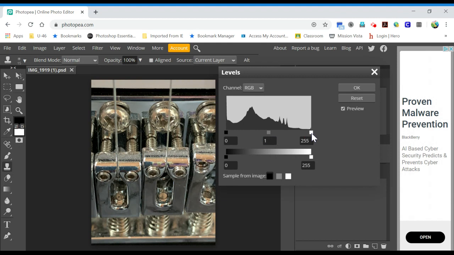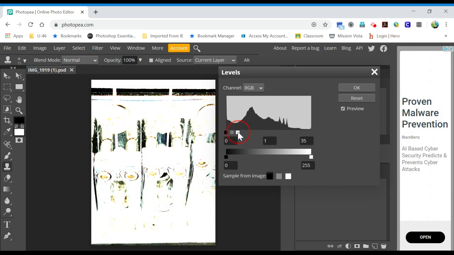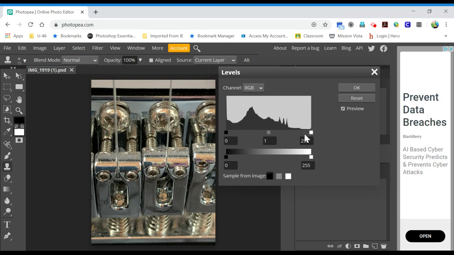If I click on the white slider and I start pulling over, again, I'm adding white to my picture. And of course, it's very easy to overdo this. So when you start, you can see that the code number for black as far as color of pixels is 0. Middle gray is 1. And white is 255.